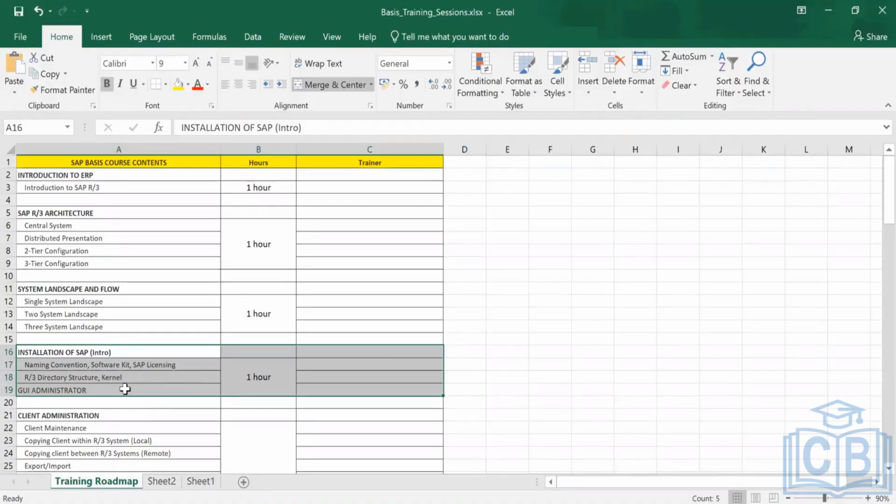Suppose your system is up and running, but you are not able to access the system. It is a network issue. Internet is not available, so you are not able to access the system. Those are the situations where we get limited. This is not our side. This is the network issue. This is the functional issue. This is the developer issue. This is the OS level issue. But this is not the Basis issue.